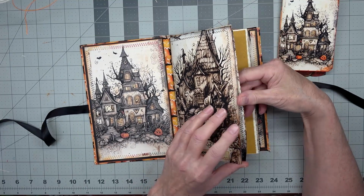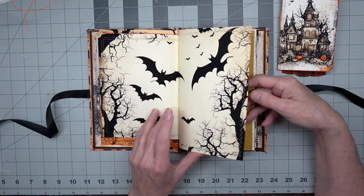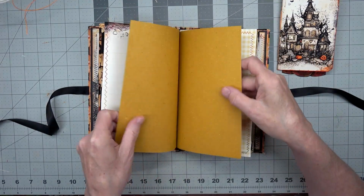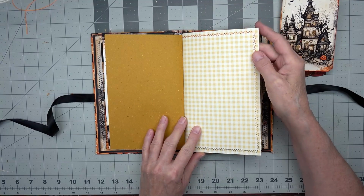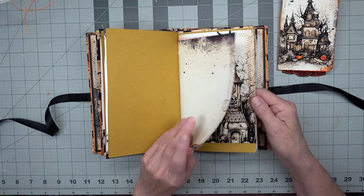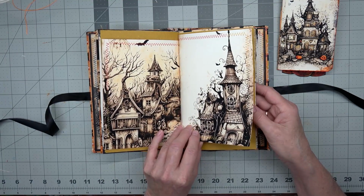But I have sewn around all the pages except for the straw paper. I didn't want to mess with the straw paper. It's already kind of a soft paper anyway. And so here we are with our journal, and it looks good. I love it.